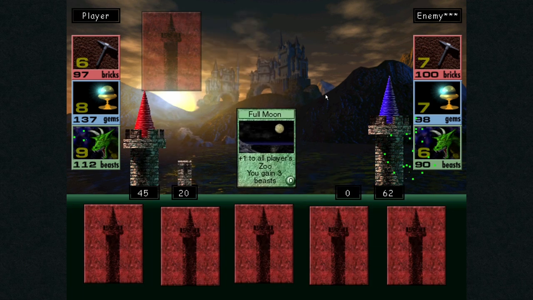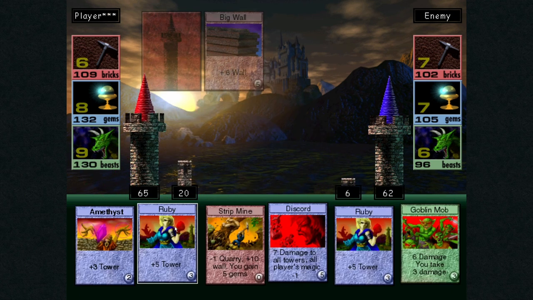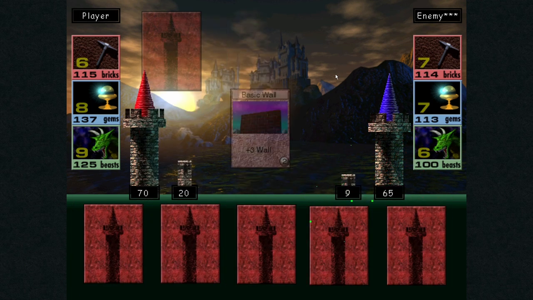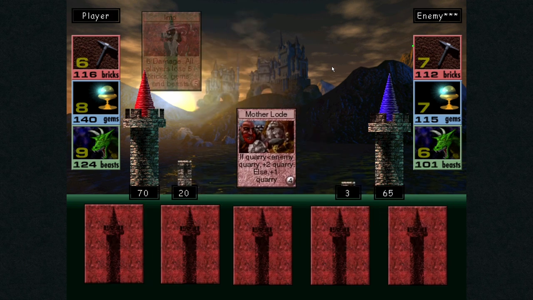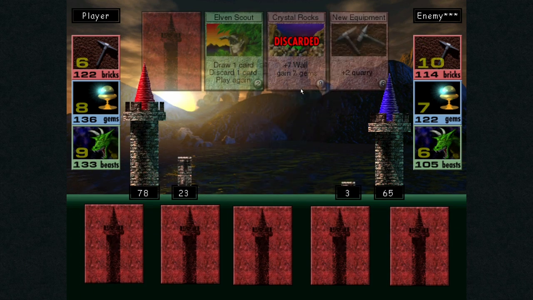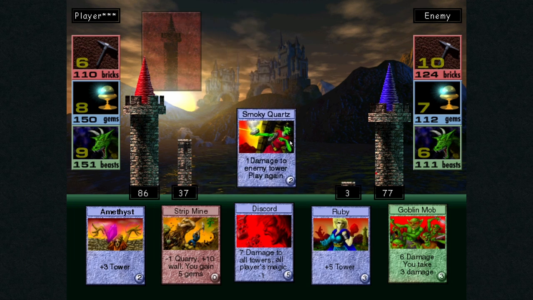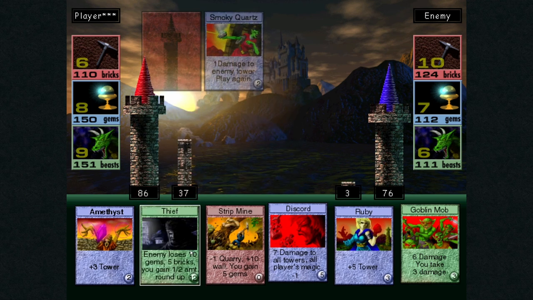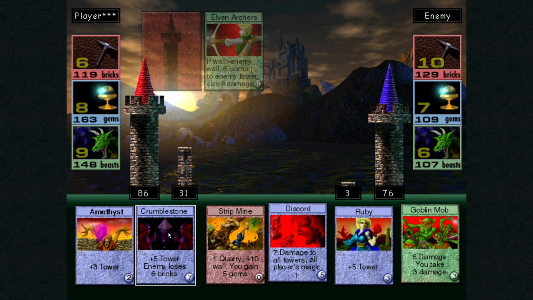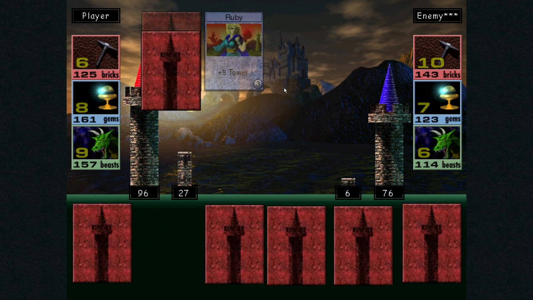Oh, 8 damage. Let's damage this tower. Oh, that's a very nice spell. Got to use it. Plus 5 there. Yeah, 5 damage. Yeah, nice. 6 damage, nice. Ooh, 8 tower plus 3 wall, that's nice. Ooh, he's got a nice lot of quarry there. Ooh, 20 wall, that's very nice. Okay, let's do that one, see if we get another card. And there we go. That one. Yeah, do that one. Do the 5 tower.